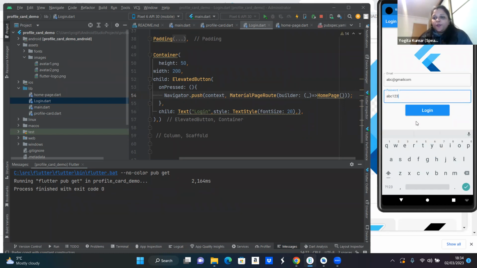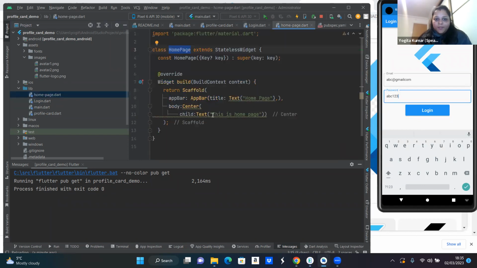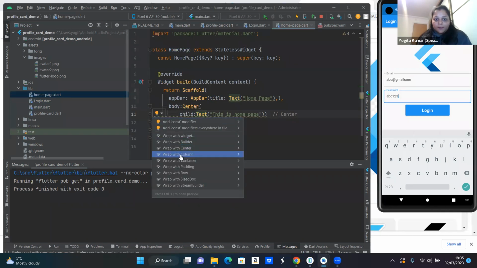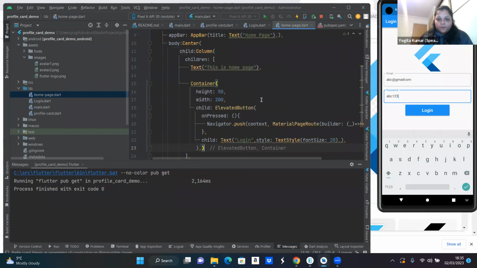But suppose you want to put the same button over there, so just copy this container, go to the home page, and below this text, I will wrap this text into a column, and below this, I'm going to put this button container. And now go back.